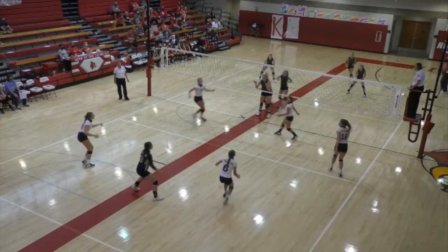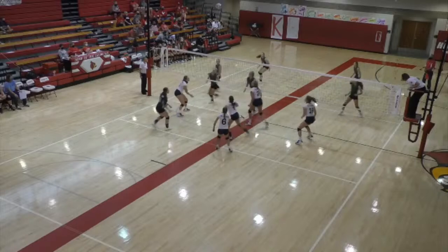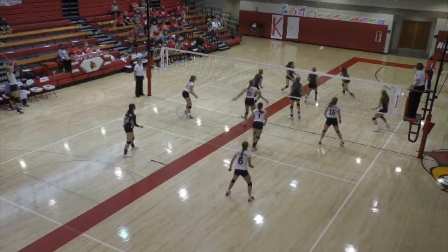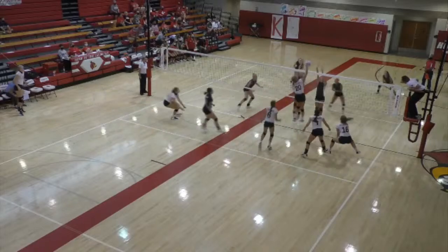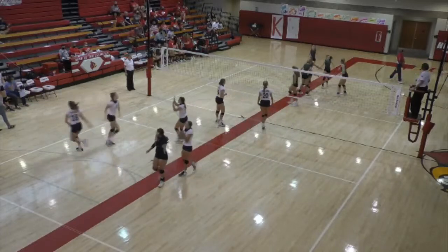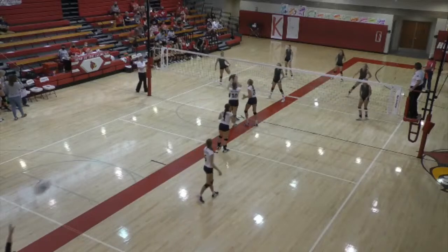Smith Center still serving. Sides gets it to Keaton. Keaton goes up to Skipper. Skipper tips it over, picks over nicely. Back over on the Panther side. Now Hockberg rolls it across. Smith Center picks it up. Ball is blocked, and saved by Smith Center. Back on the Panther side now. Skipper goes up this time. Puts it down the middle, and no chance on that one. The Panthers finally get another point. It's 7-2. Panthers trail here in set number 1.